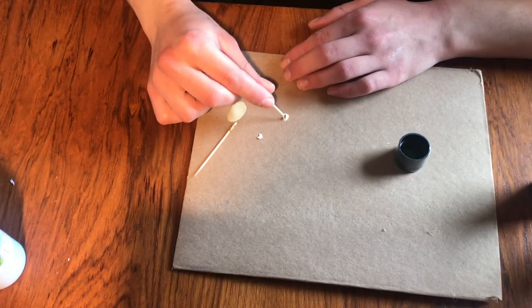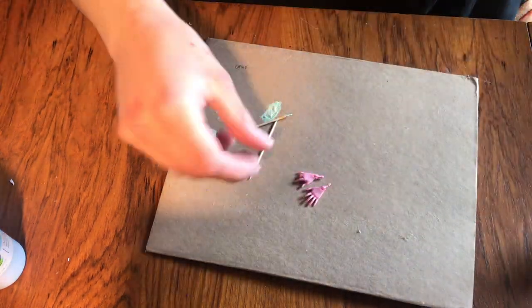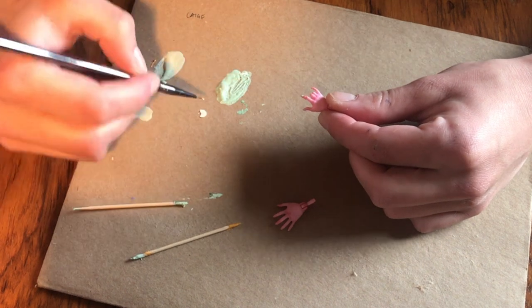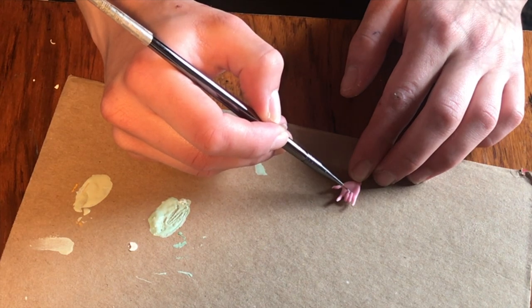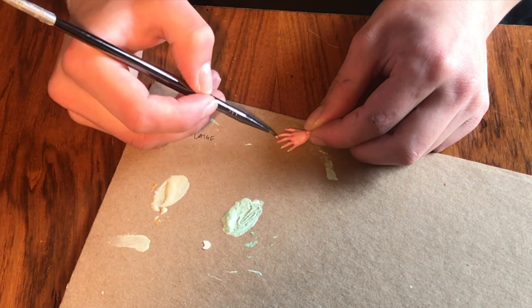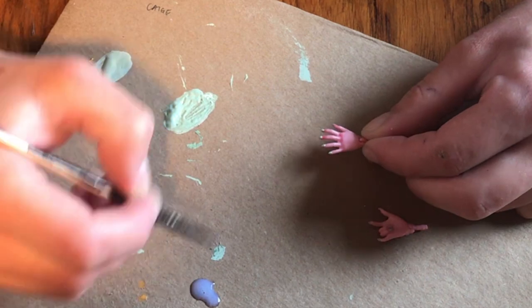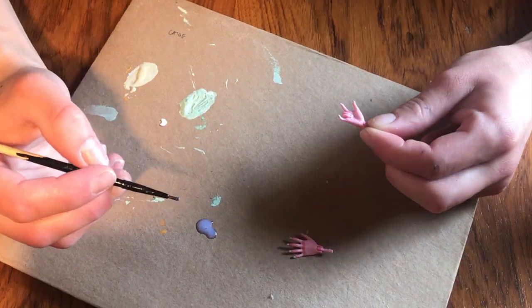Now it's time to paint the nails. I wanted really mint green adorable nails and I didn't have mint green, so I mix some colors until I get a nice mint green, then take a really tiny paintbrush and do a little dot of color on each fingernail. This was my first time glossing the nails with a couple layers of gloss varnish after I was done, and I thought it added so much cuteness.